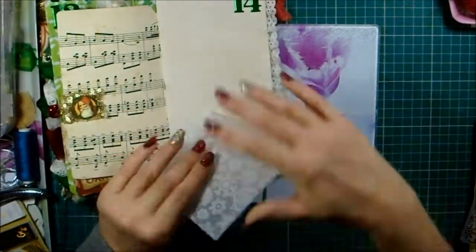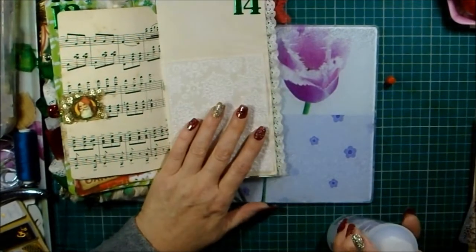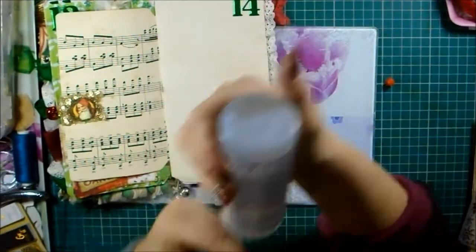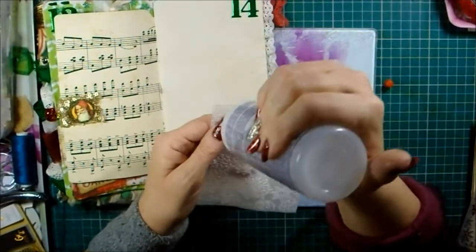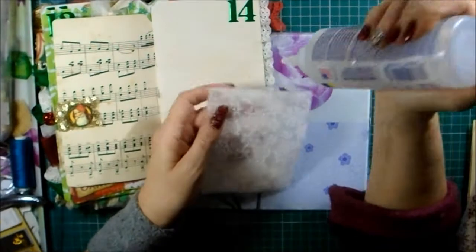So, I'm just going to stick this down right now. Or actually, no, I will put a little bit of glue on the edges. I was thinking, oh, I'm going to be gluing the fabric, like the trim that's around the edge, but I better tack it in place a little bit, otherwise it could be moving all over the place.